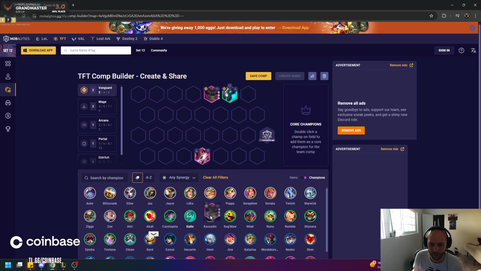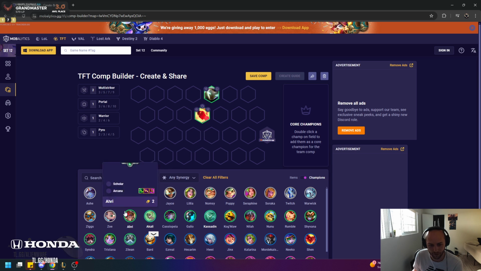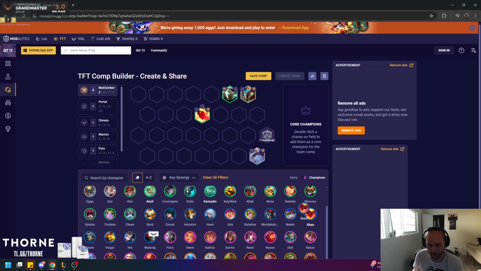I will only play this comp uncontested. If I see anyone contesting this, I will never play this build. I think it is terrible to play contested Kassadin because it's like the weakest of the reroll builds, but if you have god tier augments, it can win out. The board is basically just Shen and Hecarim. Where's Hecarim at? Yeah, Hecarim like this.